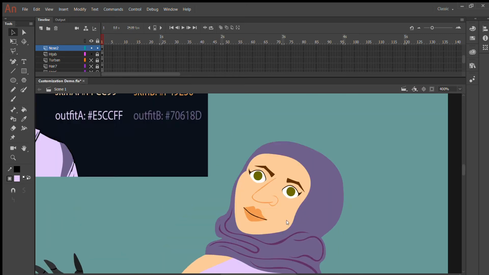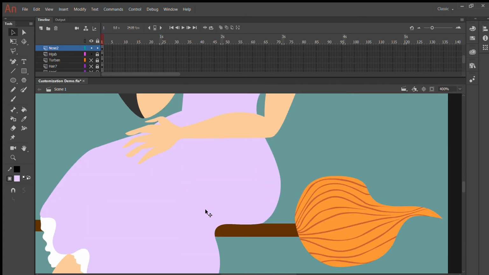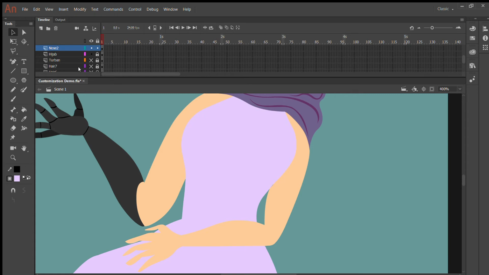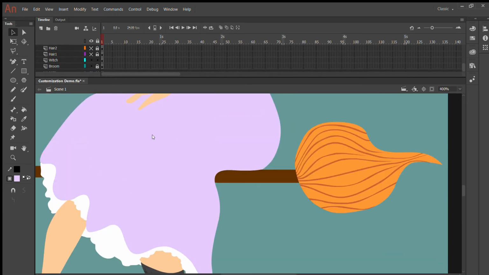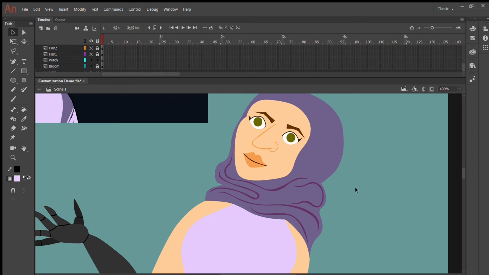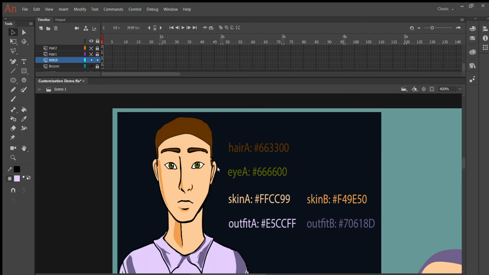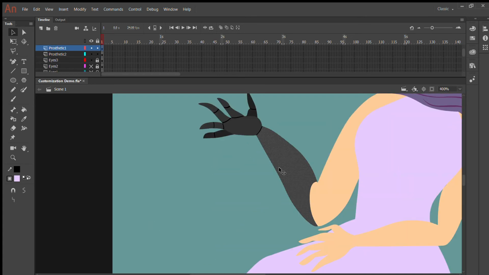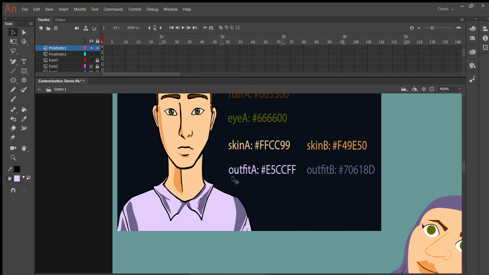But there you go. So that's basically an overview of the custom assets that we have right now, what we might add in the future, how to color them, how to palletize them. And again, before you color anything, make sure you have this. If you're making something new, like a prosthetic arm, ask if they want that to end up being palletized or not, so that you know to color it a specific thing. Make sure anything that is going to have the color changed or be custom in some way, you know what to name it.